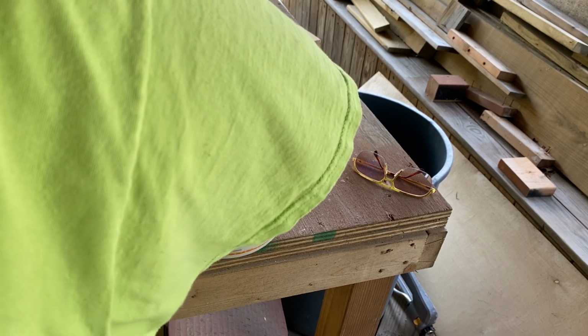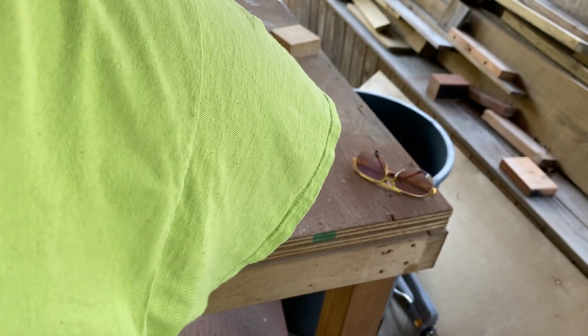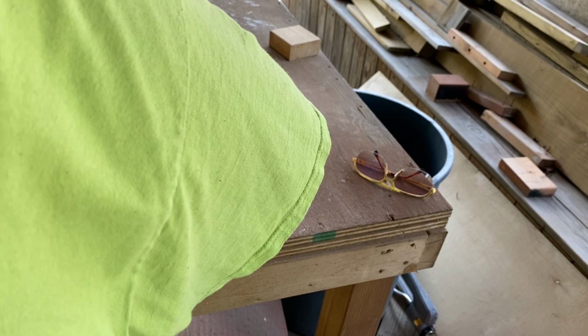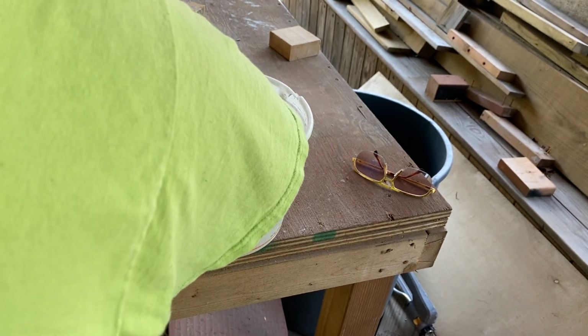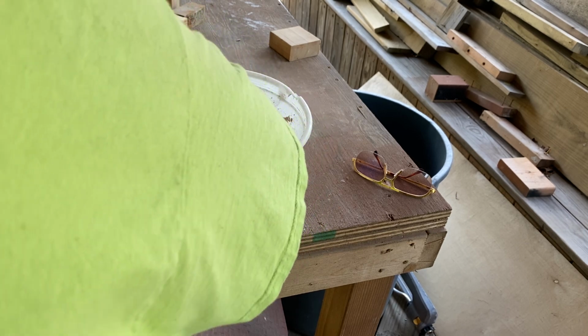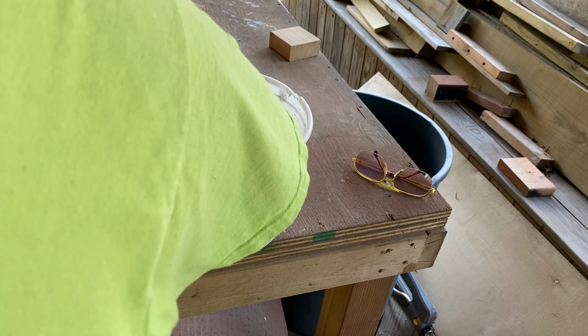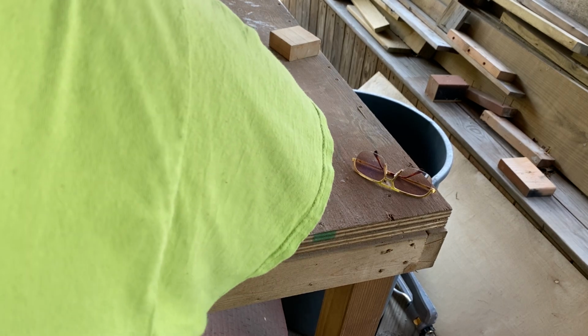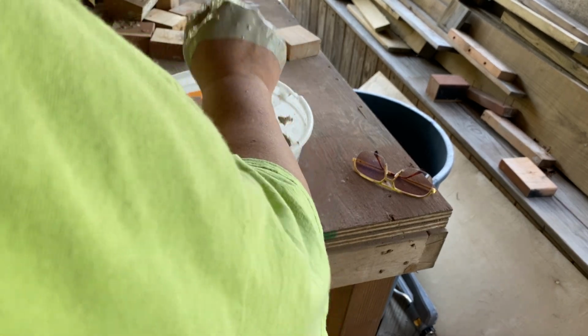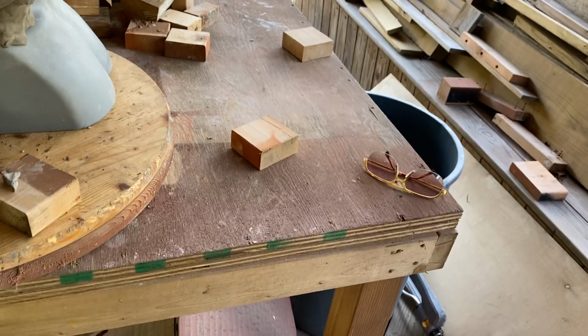So, I'm trying to get all the lumps out. Now, depending on the humidity, humidity can cause this to cure faster. All right, we're mixed. So what I'm going to do is go wash my hand real quick, grab my bucket.